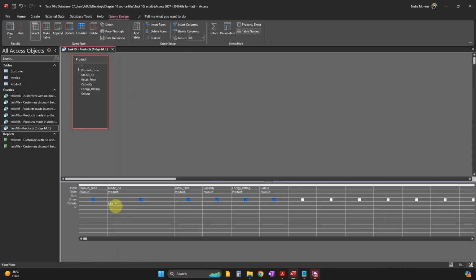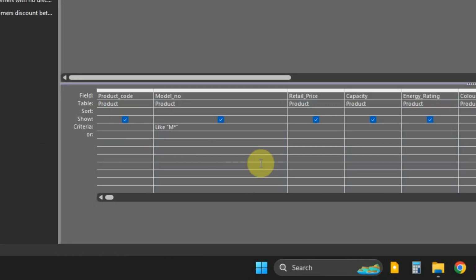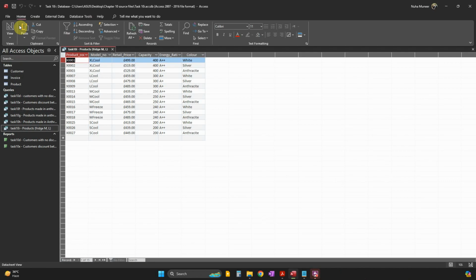So in this case, you can go and add all the criteria in the next lines. So the previous one was that it ends with cool, right? This starts with M, this ends with cool. So they're going to put different criteria. So you can see all the cools are here, all the M starting words as well also here.